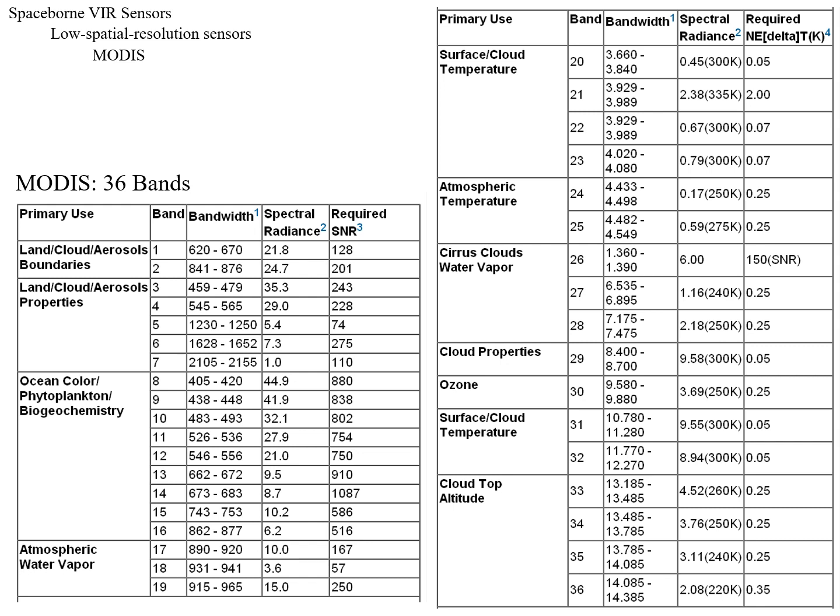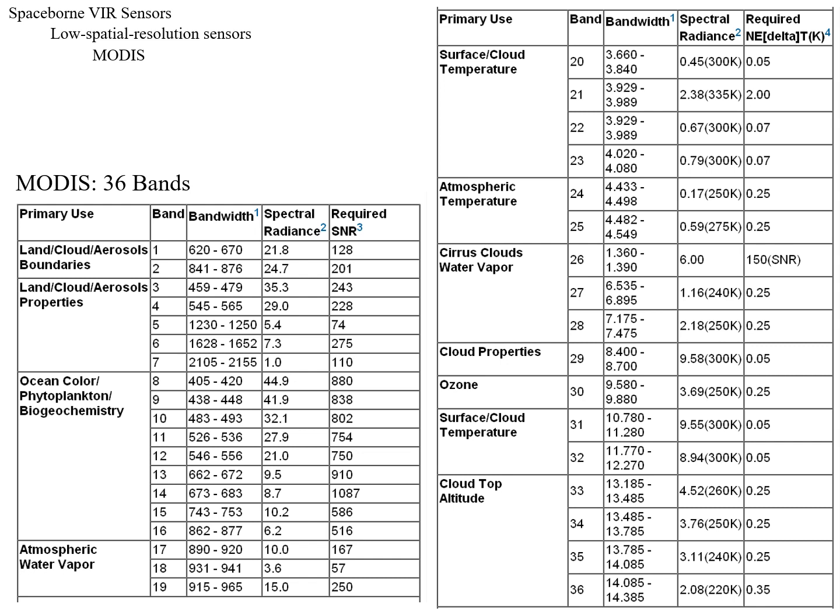The next set of bands are associated with ocean characteristics. And so you can see there are a number of blue bands there. 405 to 420 nanometers, 438 to 448 nanometers, 483 to 493. These are narrow bands that are used specifically for picking up things like phytoplankton density and biogeochemistry that's going on in near shore waters.